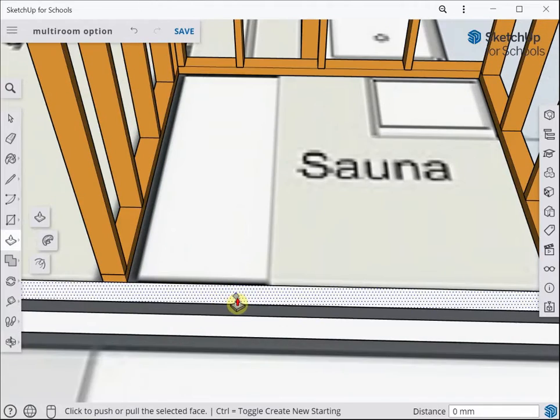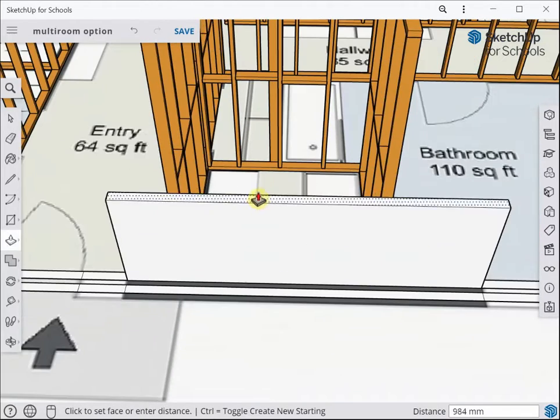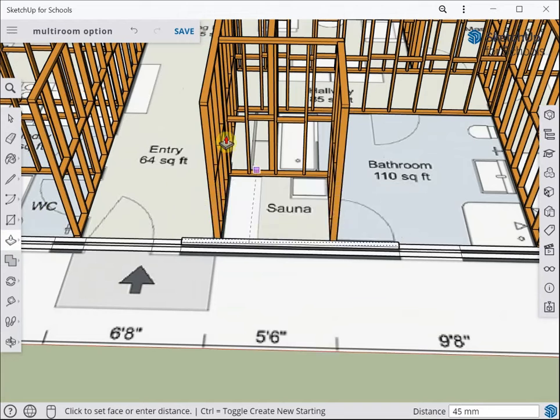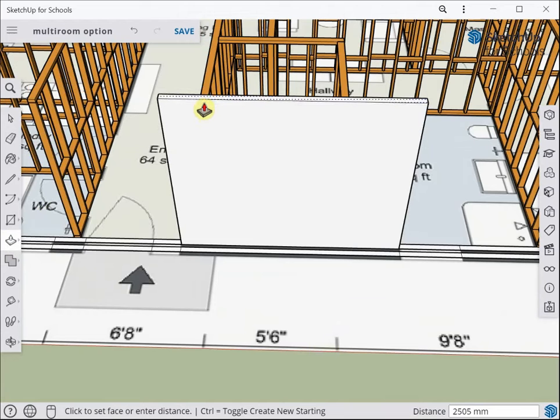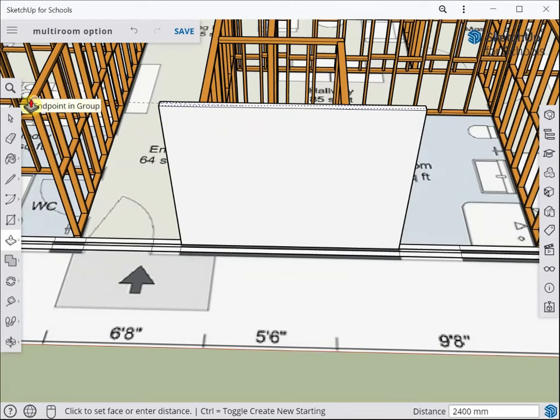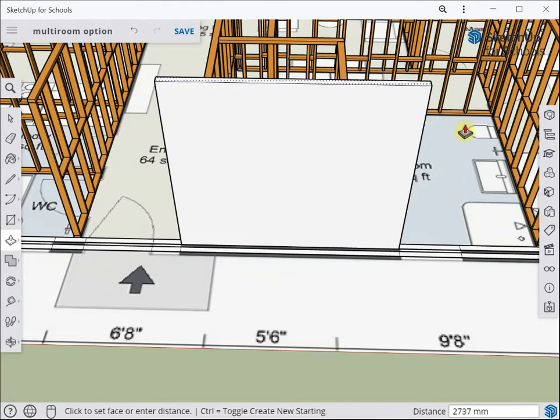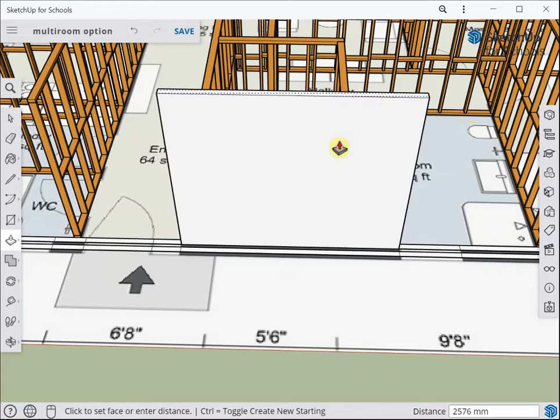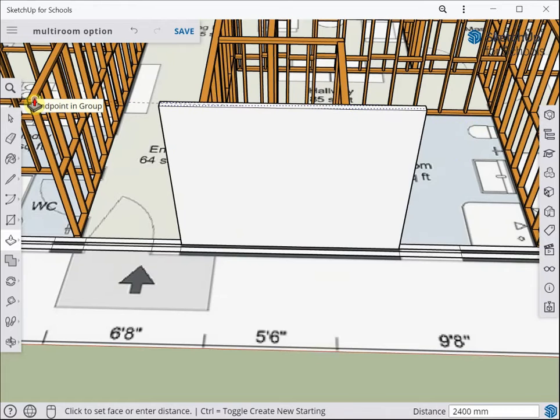Make sure you get the surface and pull it up and bring it up to the height of the top plate. Now if you can't get it to snap on there, move over to this one and have it snap on the top plate over there. So you can infer the height from any of the objects. Okay, so I can't get it to snap there, so I'll use that one.